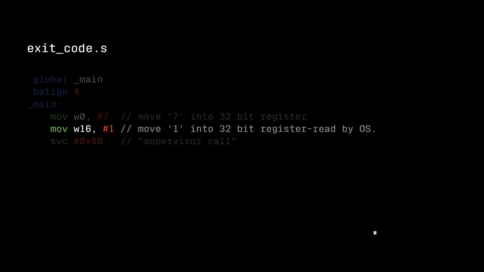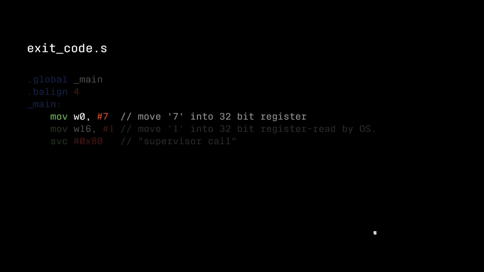Okay? And so in this case, when we make this supervisor call, the supervisor call is going to say, let's look into W16 for what I'm supposed to do. And in this case, the number 1 means exit. And I'm going to look in register W0, the number for whatever's there, and I'm going to exit with that status. Okay.